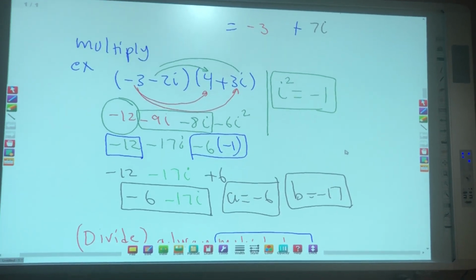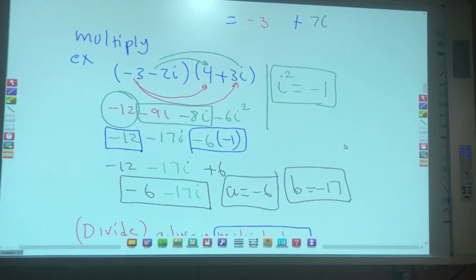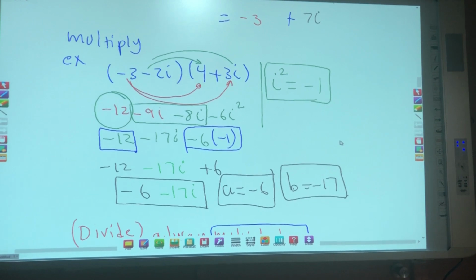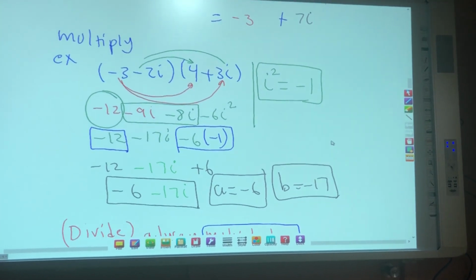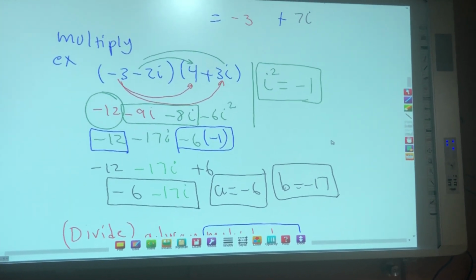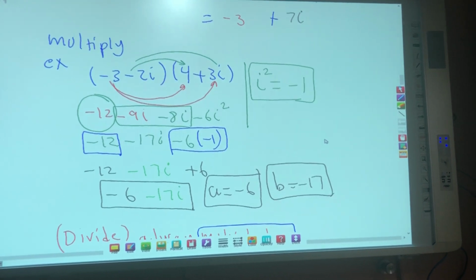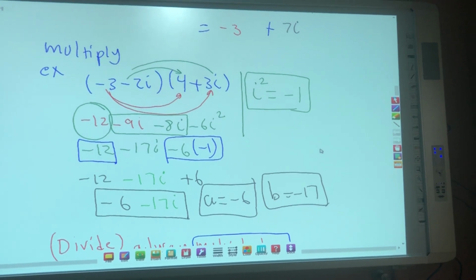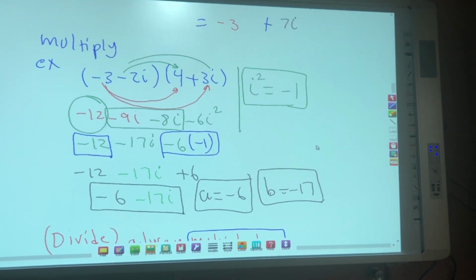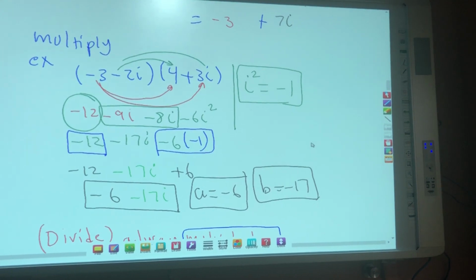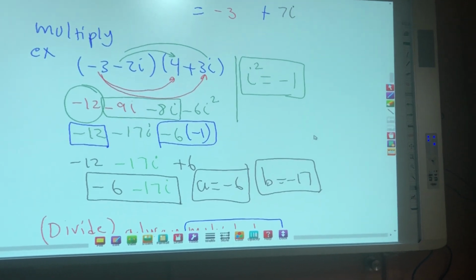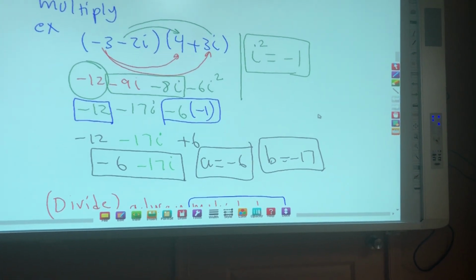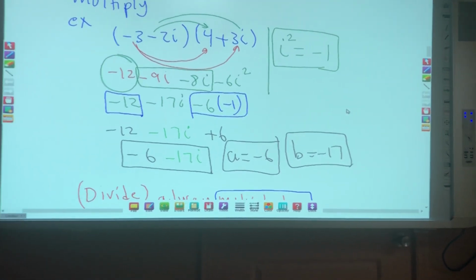When I simplified it, look at the last part, which is i squared. I changed i squared to be -1. Then the last part becomes a real part, -6 times -1 becomes 6. And the first part, -12. Combine the like terms, -12 plus 6 is -6. And combine the middle terms, -9i and -8i, give you -17i. Now we have the form of the complex number, -6 - 17i. If anyone asks you what's a in SAT, a is -6 and b is -17.